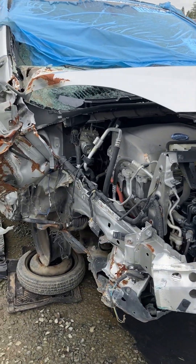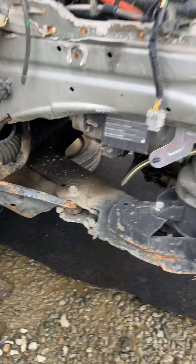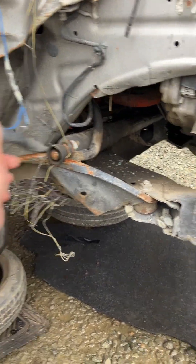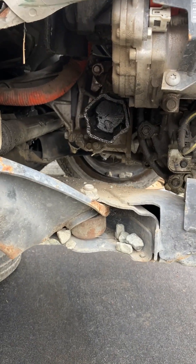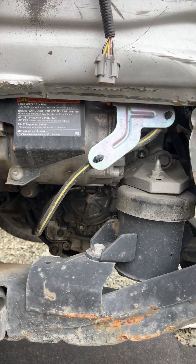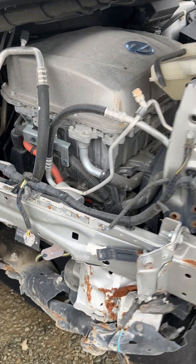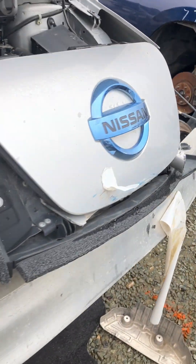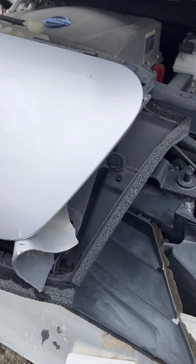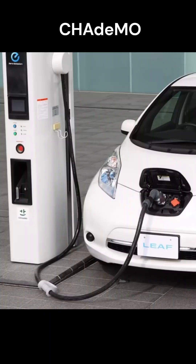So I want to first see what's been cut and what hasn't. This is the steering rod and it's here, but the drive axles I believe are missing already. Sometimes you can find them in the trunk. I would have liked to get those too. I want to open the hood here — first of all, I want to see if this has that Chademo fast charging or not.